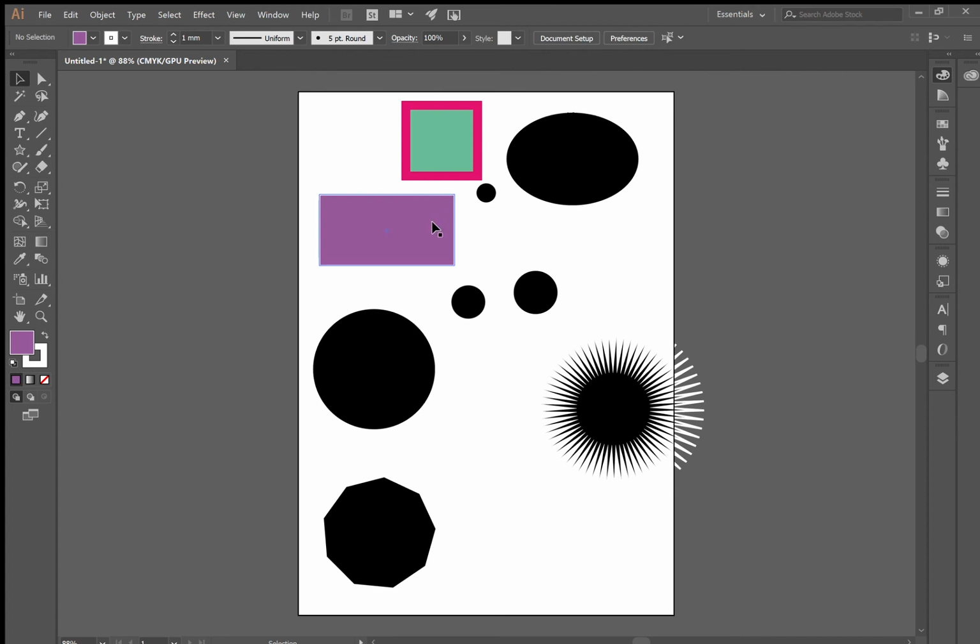Let's say I've changed the color of this shape as well to a nice vibrant pink, and I actually don't want it to have an outline at all. How I can eliminate that is if I click this white hollow square again, we see this symbol underneath with the dash, and that is our none symbol. So when I click that, it actually eliminates the outside stroke, and therefore it's just a filled shape. It's just a block of color.